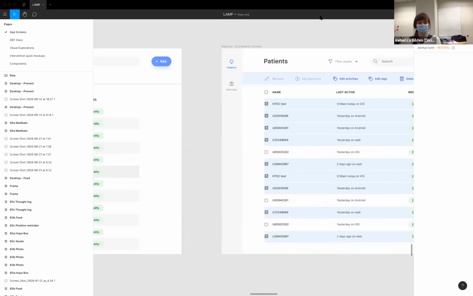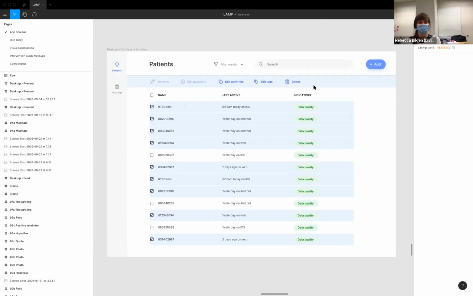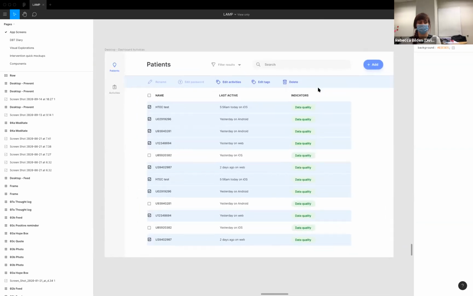Just a moment. There we go. And this is what it looks like if you were to edit this information here. It's pretty straightforward. You may recognize, again, you can rename stuff as you are able to today. You can edit their passwords and login information.